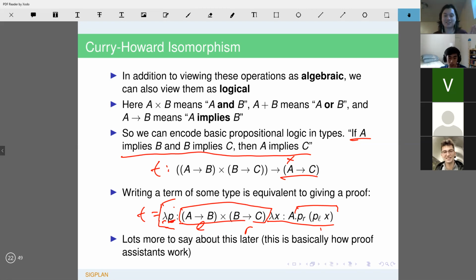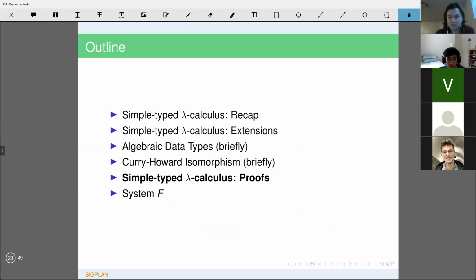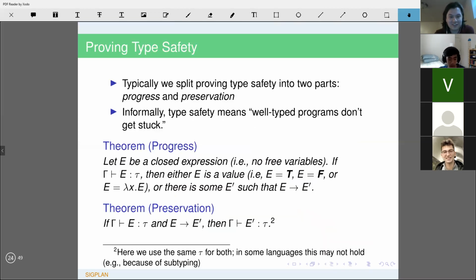At any rate, like I said, this is just supposed to be a very quick thing, because I want to talk about this stuff in a lot more depth at some point. I don't know if it'll be next week or not, but talk about proof assistants, and most of them are based on this idea in much greater depth. So I will, oh, there's not much time. Okay. Well, anyway, this is the thing that I was wanting to do next last week, which is talk about how you actually prove type safety for a language.